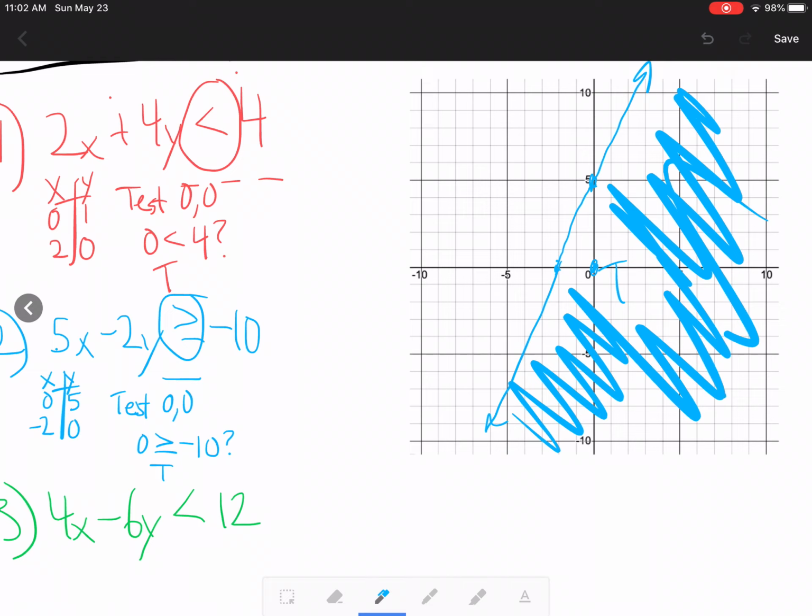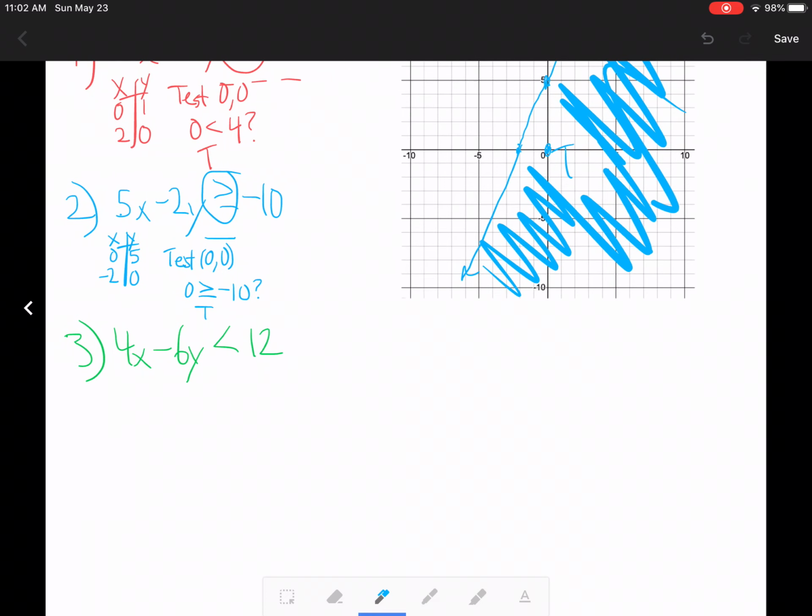Now, if we look at the inequality, it was greater than. I may have thought I should go above, but because it's in standard form and I would try to get it into slope-intercept form, I'd have to divide by some negatives. That is why we ended up shading below. And so that's why for standard form, I like to say, hey, let's test a point to see if it actually works.